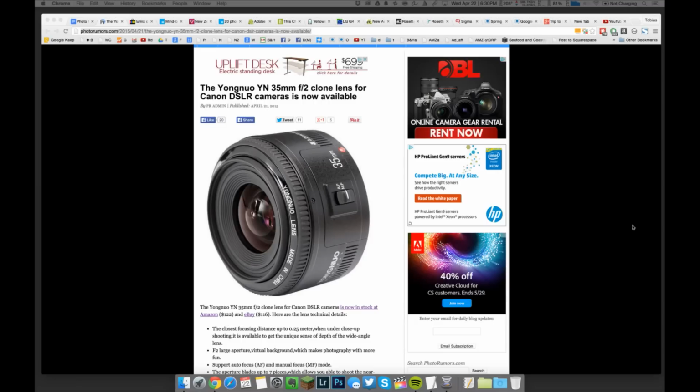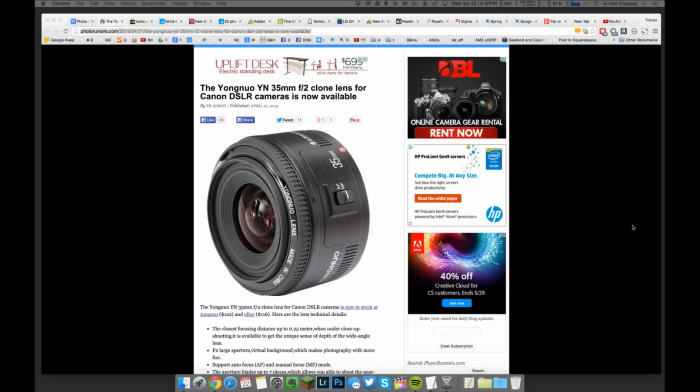The one that came out a few months ago was the Canon Nifty 50, the 50mm f1.8. People have reported that it's way better, or maybe comparable. I have heard varying reports. Around the edges at 1.8, neither lens is very good. Some folks have said the Yongnuo is better. Some folks that I trust have said, no, it's not quite as good.